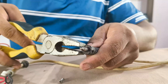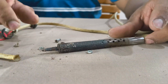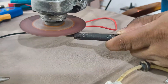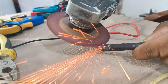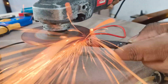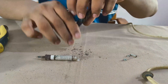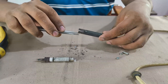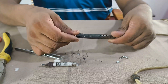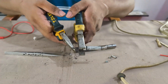I tried a screwdriver, then pliers — nothing works. Now I'm grabbing my angle grinder and gently cutting off the screw heads. Always be careful with this part; sparks might fly, so I'm wearing safety glasses. There we go, it's opening now. The heating coil wire is broken — the whole element is burnt out. That's definitely why it isn't heating. Old age and overuse, maybe.